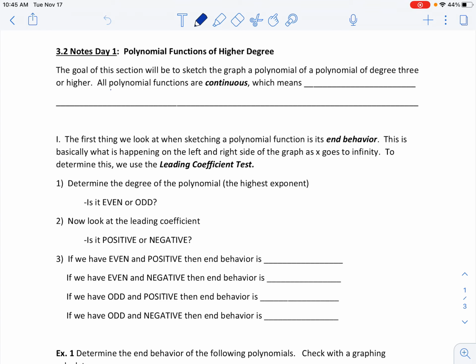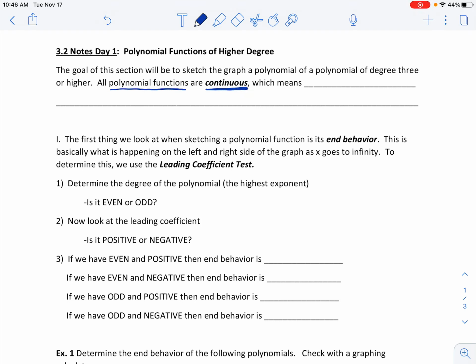to be continuous. A polynomial function, first of all, is anything like y equals, I don't know, x to the fourth plus 5x plus 6. Basically, they don't have denominators that have x's in them, or square roots, anything like that. They just look like regular polynomials. But what we know about all polynomial functions is that they're continuous.